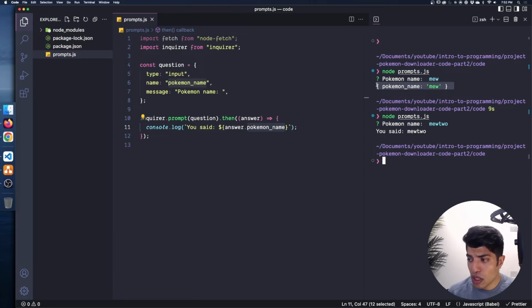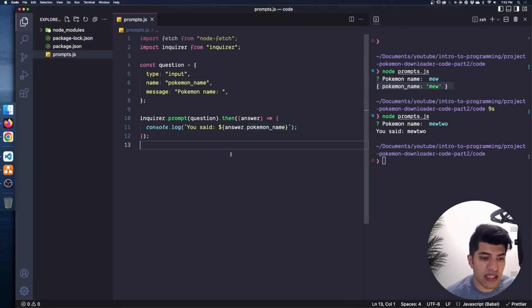Okay, so yeah, this is great. What I want to do though is, now that we know how this works, once you've tested it like this, usually the best thing to do is to wrap it in a function. That way you can call it when you need it, and you don't have to worry about that code running all the time.